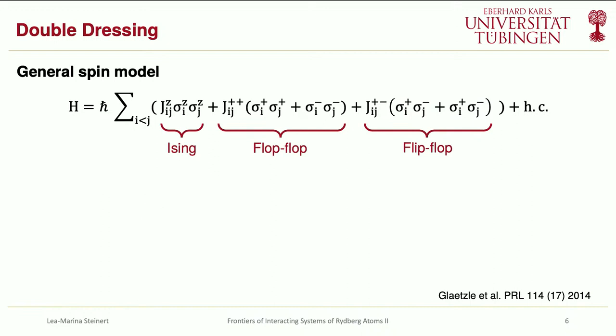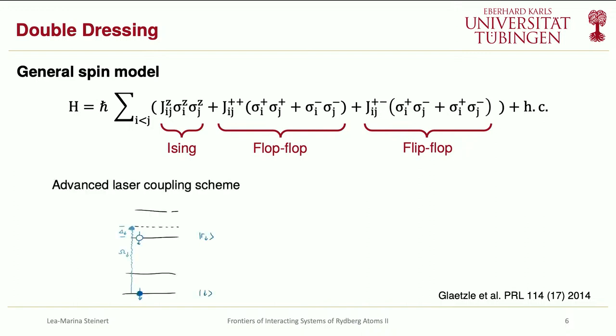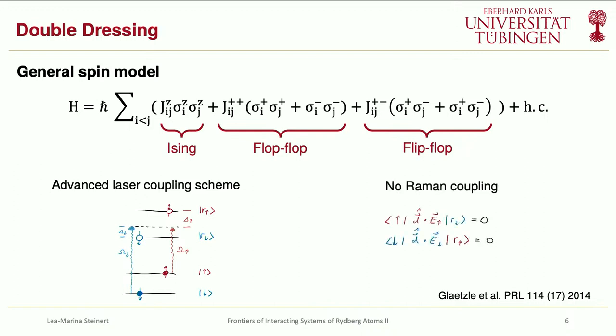All right, so now instead of only using a single excitation path, we add another excitation path, meaning that we have the spin down state, which is coupled via omega down to the Rydberg state R down, having the detuning delta down, and we have the second spin state, the spin up state, which is coupled the same way. So we have two excitation paths. And which is super important to remember throughout the whole talk is that single atom Raman coupling is not possible. So this red photon here is not coupling to any of those blue states here. And vice versa.